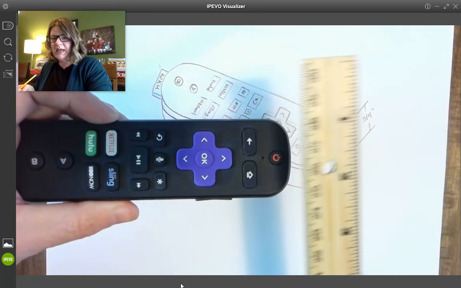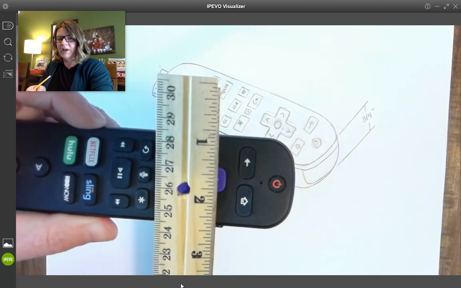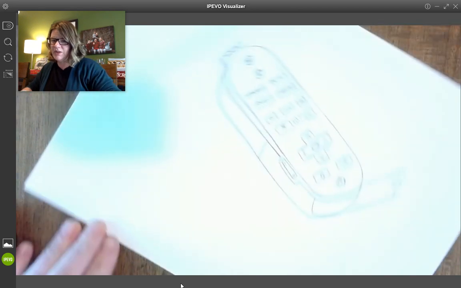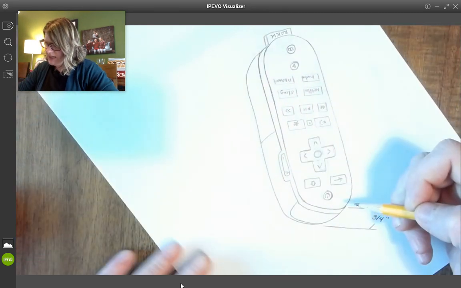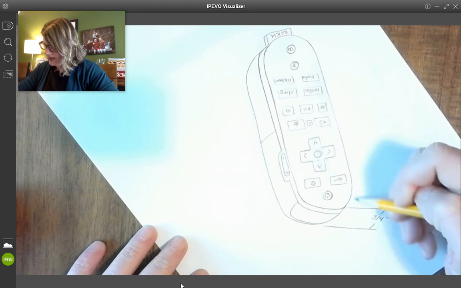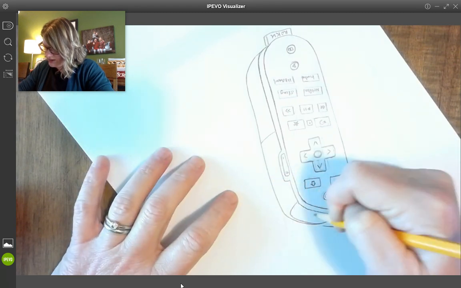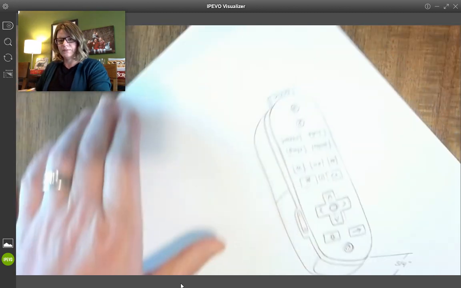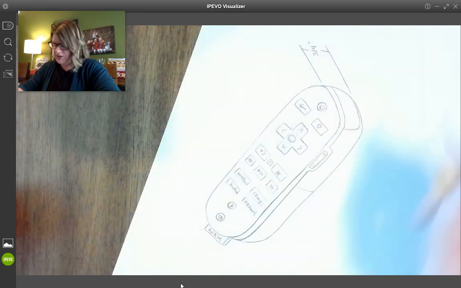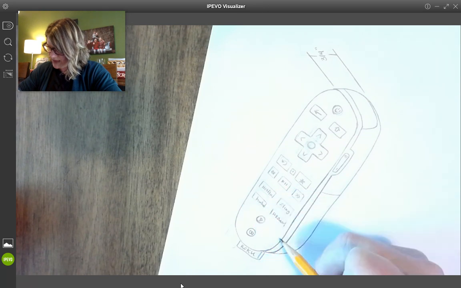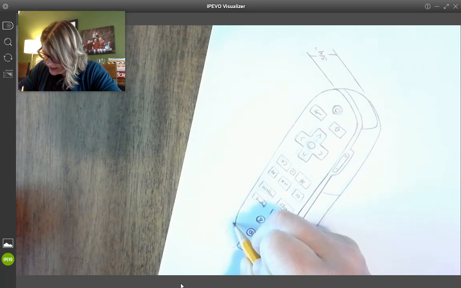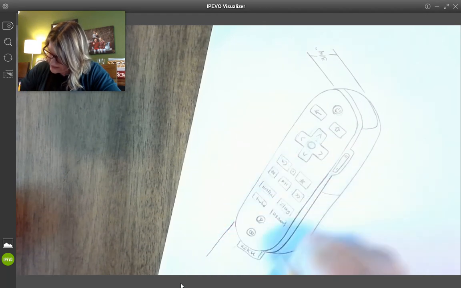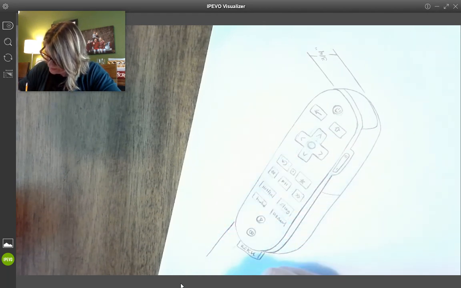I also want to get the width of the object, right? So like how wide is it across? So I've got to think about where those lines come. And I could put them here. I kind of like the idea of doing that. I think that's going to look good. Or I could put them off the back. Maybe I'm going to put them off the back here so that I don't overlap myself very much. So I know I'm measuring from that line to that line. So again, I'm just going to do some extension lines because I don't want it to be all cluttered.